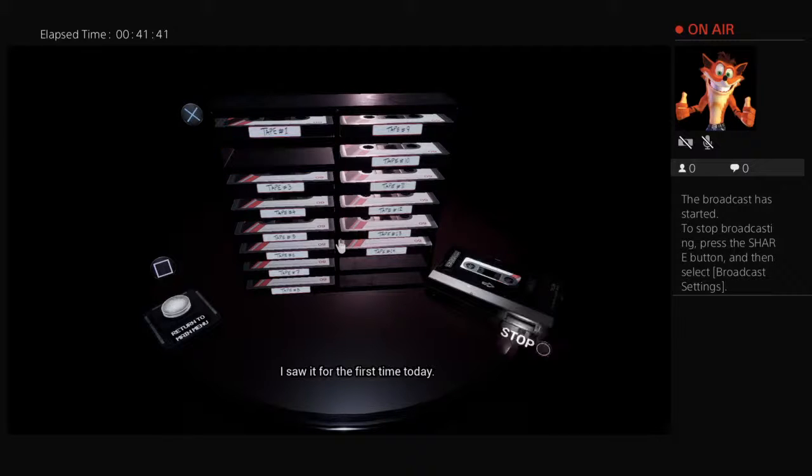I saw it for the first time today. There was a character I couldn't make out who it was, standing at the end of the hall. I thought it was just bugged out, so I made a note of it and kept playing. But then it was looking in the window, and not like Chica or Bonnie would. It was like it was actually looking in the window, seeing what I was doing.